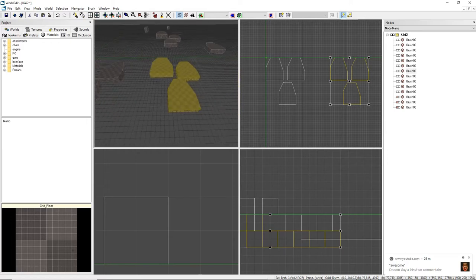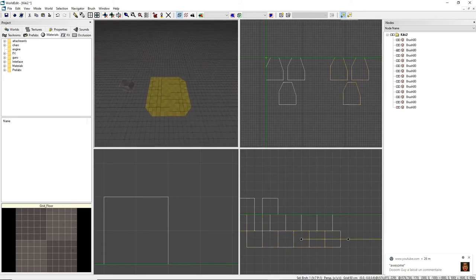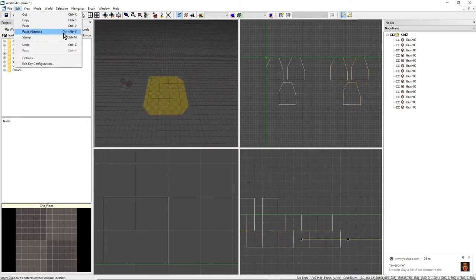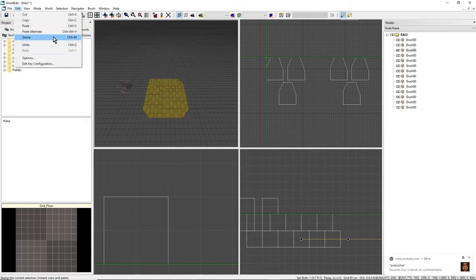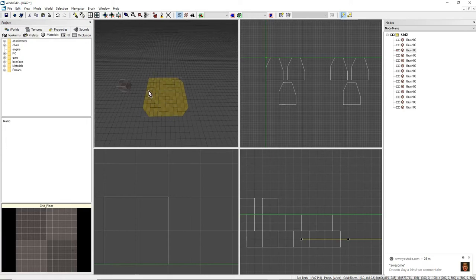So this is really useful to duplicate something right where my selection is, which is most of the time what we will do. So if I do it with this plane here, and now I will do the shortcut, which is Ctrl Alt V. I'm not sure if this is the default shortcut. This is why I was checking earlier in the shortcut menu. But yeah, Ctrl Alt V. So first of all, Ctrl C my selection, and Ctrl Alt V, okay. Ctrl C, Ctrl Alt V, and then it's pasted on top of it.